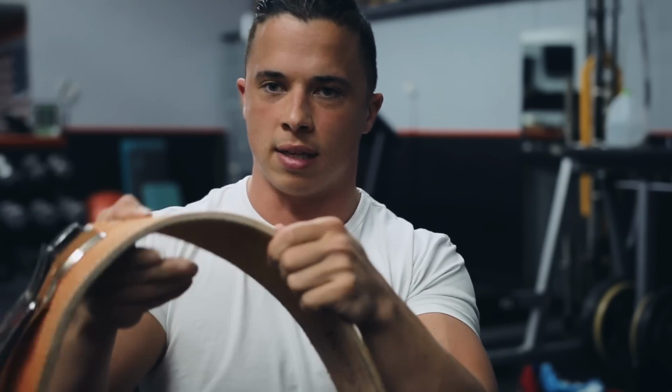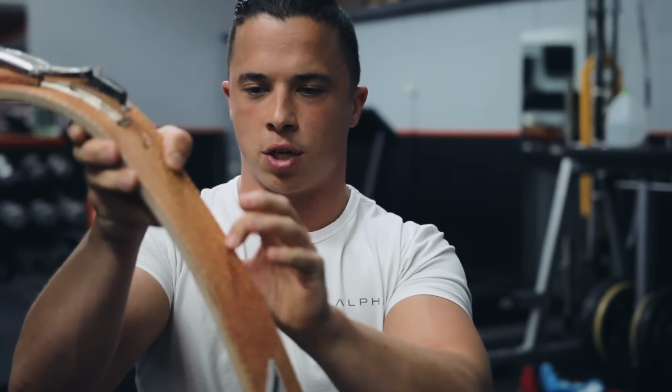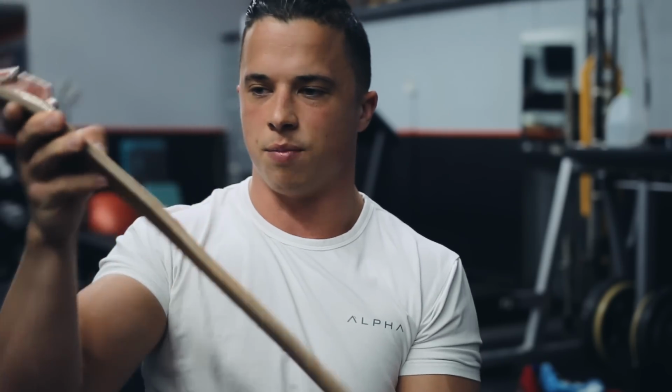The problem with a belt like this is, as you can see, it's far thinner. I'm not sure what the sizing on this one is. It looks to be maybe 6 or 7 millimeters thick, so not nearly as supportive as the heavy hitters. I would go with Inzer for leather all day long.